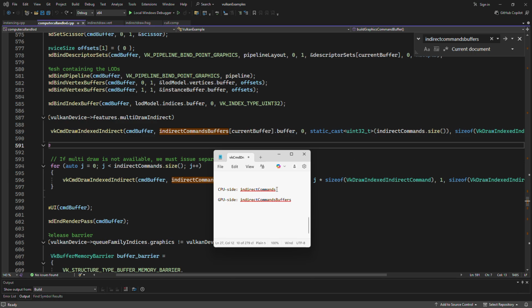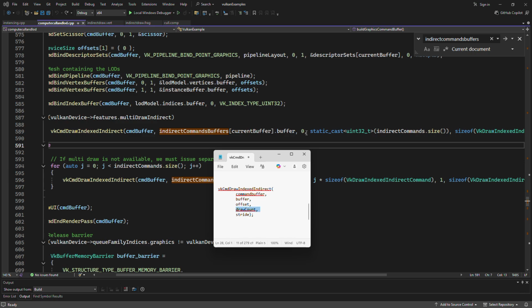This indirect commands thing for the CPU side is a dummy structure that helps us figure out the draw count, which is the number of draws to execute and can be 0. If we look back at our signature, the second to last parameter is draw count.